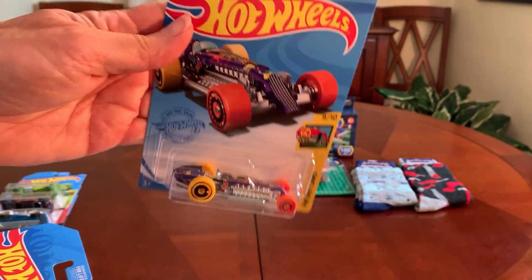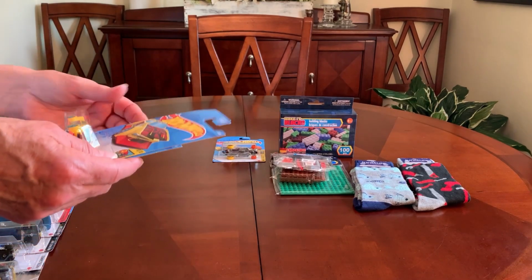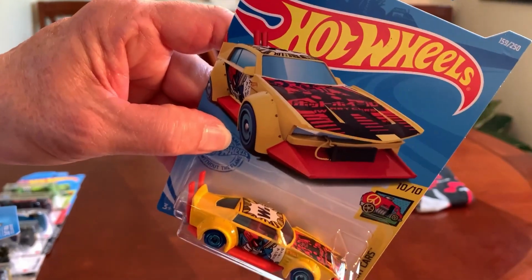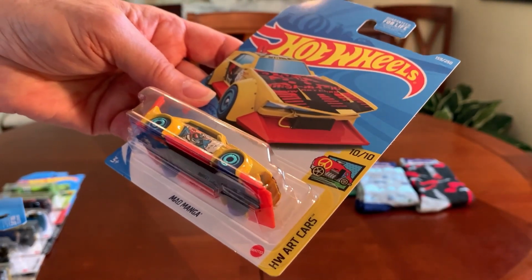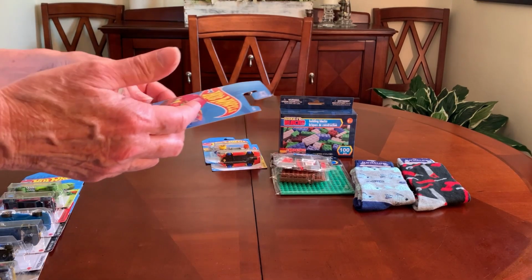You can see the front wheels are a different color than the back wheels. I really like to put colorful items in my shoeboxes, and this is one way to add color. This one is Mad Manga. Thought that one was cool. And this one I like.